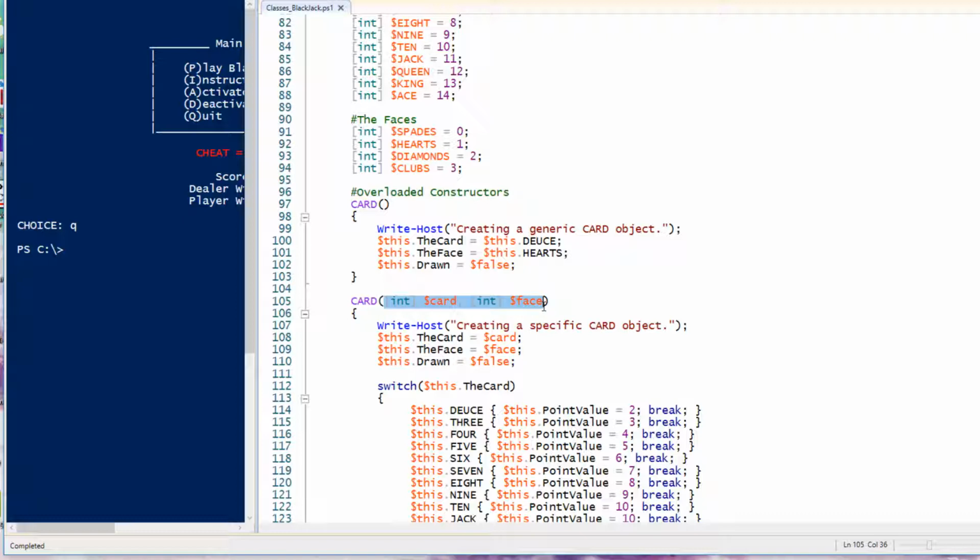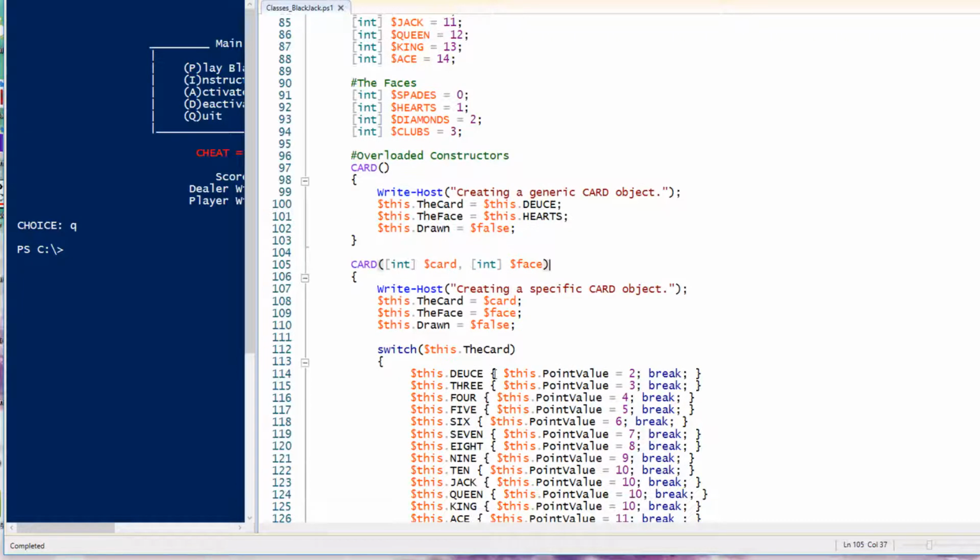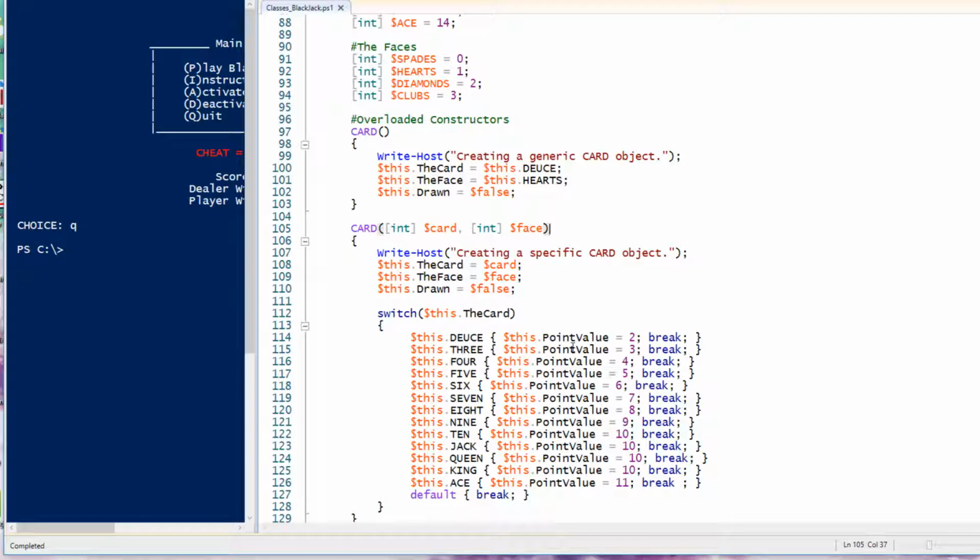So does that show you the usefulness of overloading? You're like, why the heck would I want to do that? Well, because you may have certain situations in your code where you need four or five functions with the same name, but each of those functions by the same name takes different types and numbers of parameters or arguments. So that's the purpose of overloading. And remember, overwriting is when you are basically writing over a default method or function by writing your own with the same name. Overwriting versus overloading. Again, it's a topic for a video in and of itself, okay?